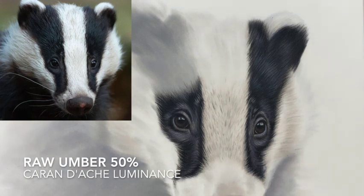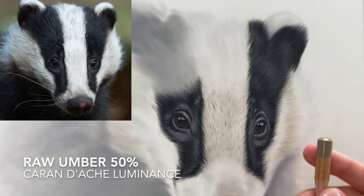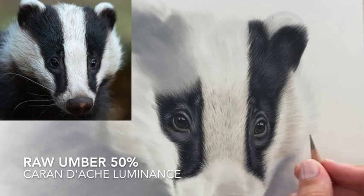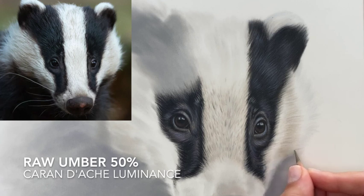The next colour that I'm going to use is the Raw Umber 50% Luminance Pencil. This is a similar colour to that Warm Grey 3, but it's slightly more of a greeny khaki colour. And if you look at the reference photo, there is an element of that greeny colour bouncing back up onto the fur. The badger, if you look at its surroundings, is surrounded by a lot of greenery. So maybe it's in a field or a forest or something.